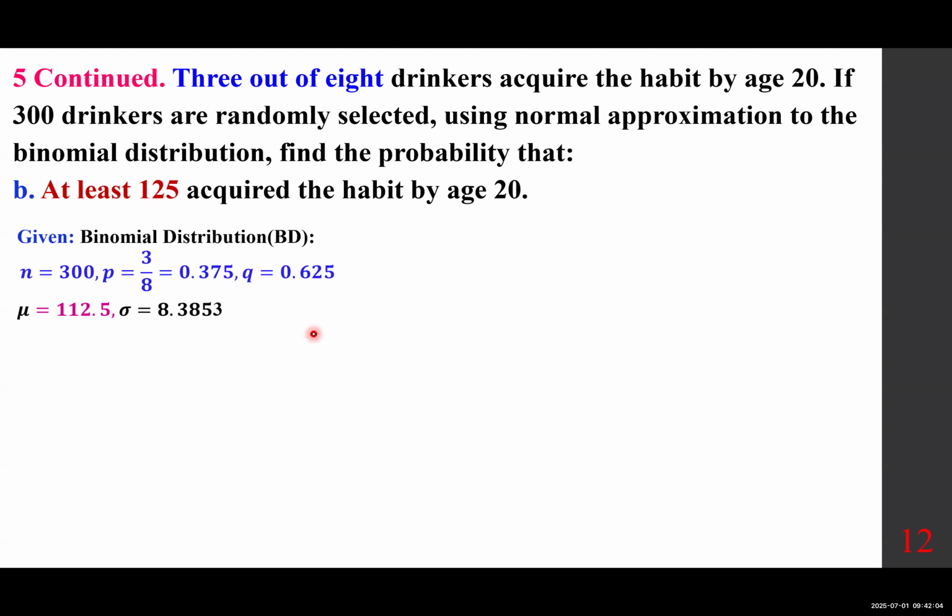So the formula that was used in the binomial distribution, you let X be 0, 1, 2, 3, all the way to 125 and add them up. So this is the information from the previous page. We have the N, we have the P, we have the Q, we have mu, we have sigma, and we want probability of X at least 125. That means greater than or equal to 125. Which means X is 125, 126, all the way to 300. So you have to calculate all of those values and add them up, which is very difficult.